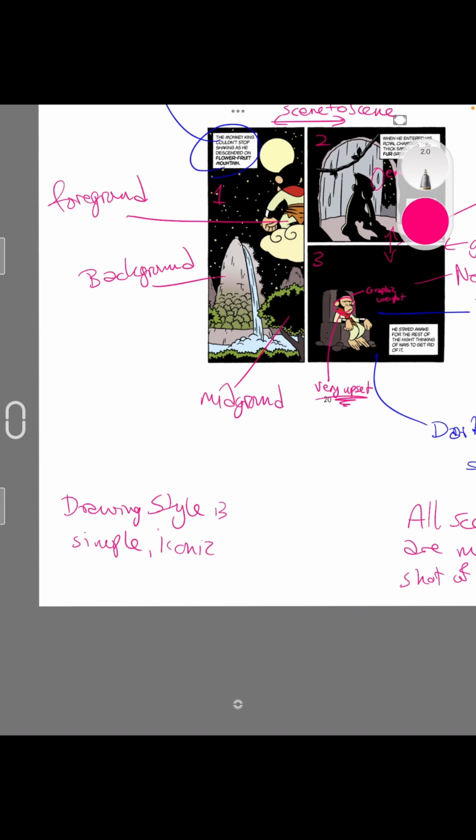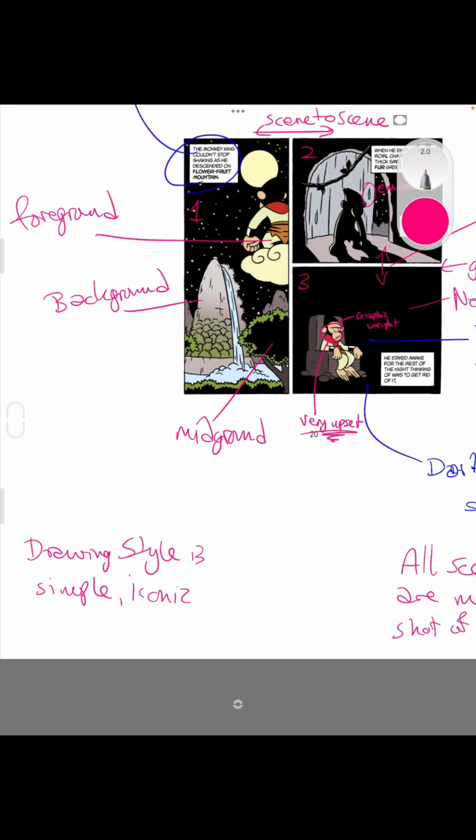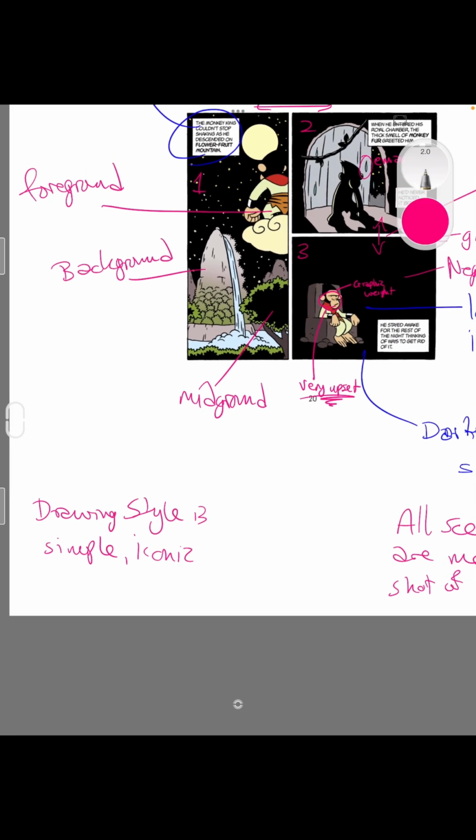Is it objective or subjective? I would say when you think about this voiceover narration being very impersonal and we're just kind of seeing the Monkey King from outside, we don't see his internal thoughts really until we get a little taste of it at the end there. But we'd say that this is objective, right? We're seeing it for what it is. We're not seeing somebody's perspective really. And then is it specific or universal? This is pretty specific to the Monkey King. Okay, so we've got that squared away.